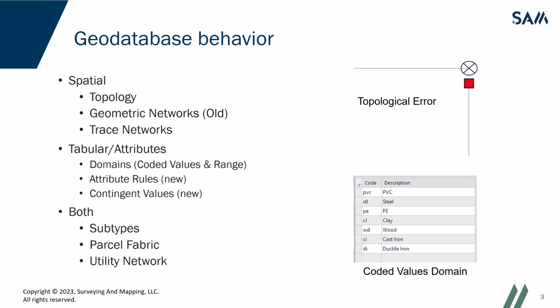A topology is that basic behavior that models how our features are related to one another spatially. Are they coincident with one another, meaning are they on top of one another? Are they adjacent or beside one another? Are they within or do they overlap one another? These are all different spatial relationships that we want to be able to validate and make sure that the features we're looking at are indeed where they're supposed to be. For example, is a sewer manhole connected to a sewer line and vice versa? So we can do this with a topology in a geodatabase.